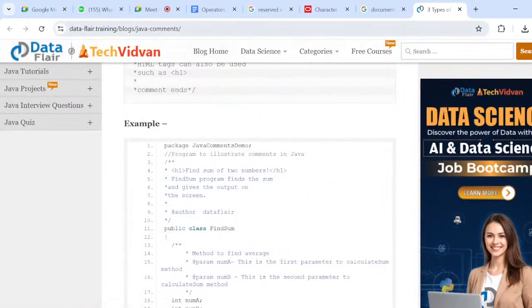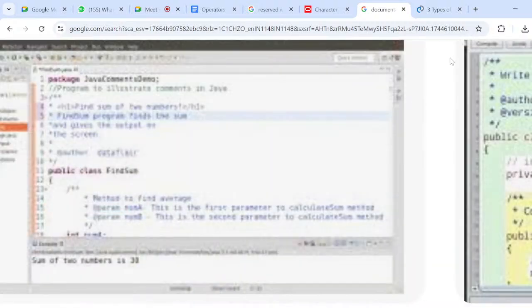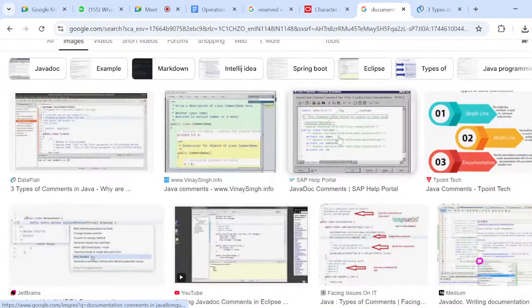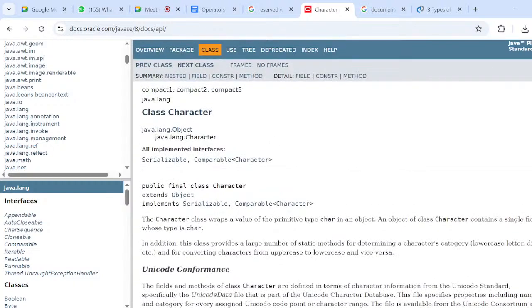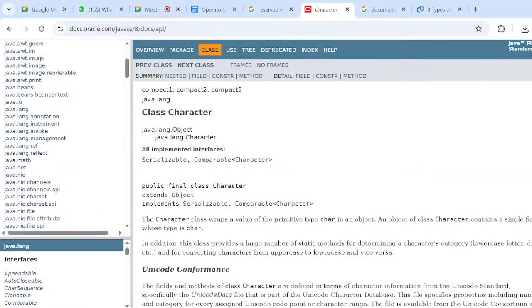This document you can generate by using the Javadoc tool. What is the purpose of this document? If you generate the document, it will be helpful to the new resource.